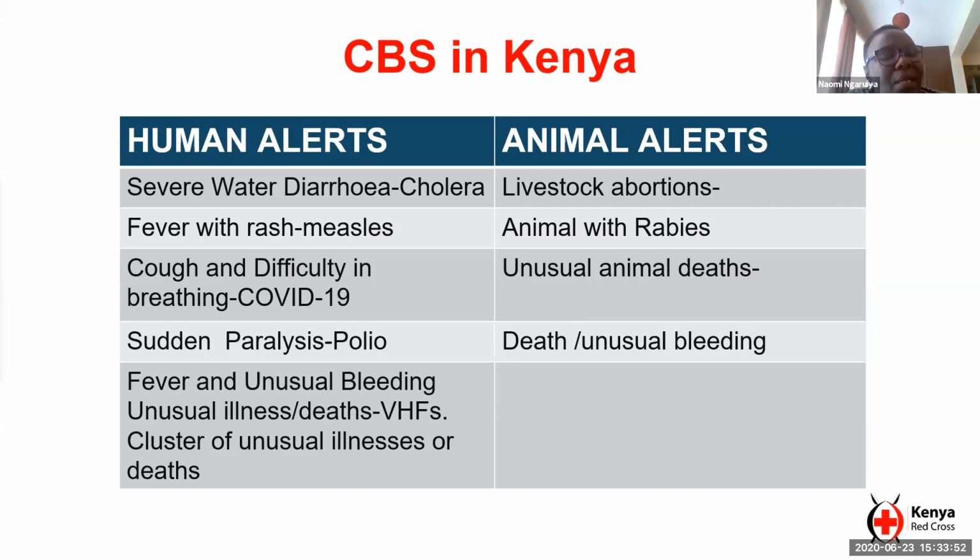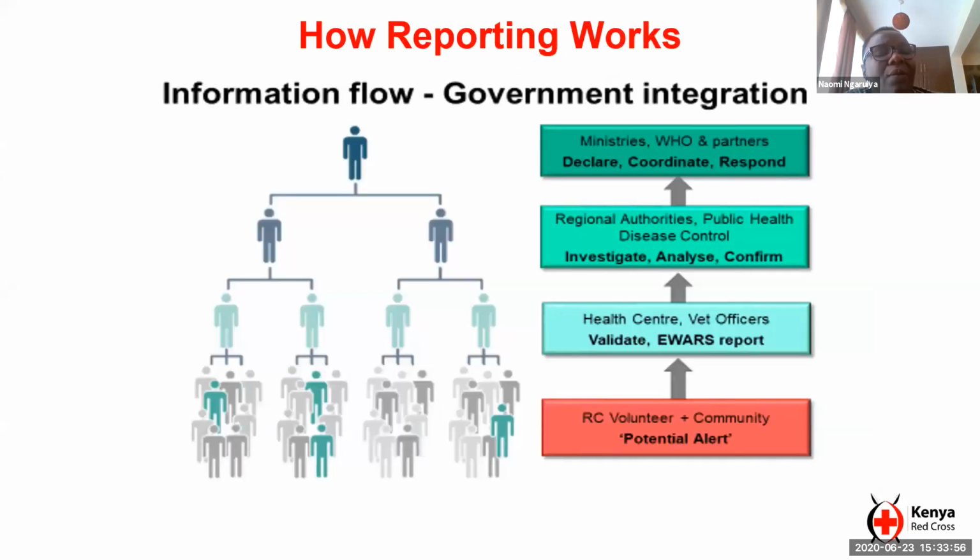If I can give a simple example, a volunteer conducts a routine health education or household visit and comes across a community case they suspect. They can write *384#60, then call and send the SMS to the assigned supervisor, who follows up the case. Remember initially we talked of animal diseases and human diseases. So the supervisor could be either a healthcare worker or a veterinary officer. If a volunteer picks an animal alert, he will send the alert to the immediate supervisor, who is a veterinary officer assigned to that location. If it's a human alert, the volunteer will pick the case, decode, send the alert to the supervisor, who decodes and then uses various steps to follow up.